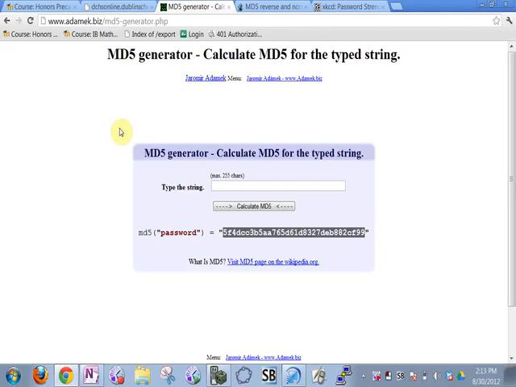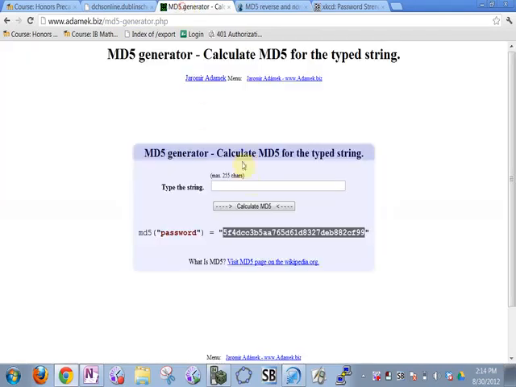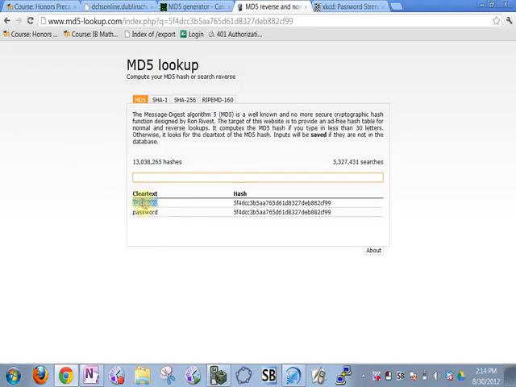But even though it's not reversible, people still try, right? People still try. So what people have done is they have just stored a database full of ordered pairs, password and MD5 hash. So here's a website that has on file in its server databases 13 million MD5 hashes where they have just stored it. So you could potentially take an MD5 hash like this one, type it in here, and see if it's in the database. Yes, it actually is. So they're not actually inverting it. They just have that stored in there.